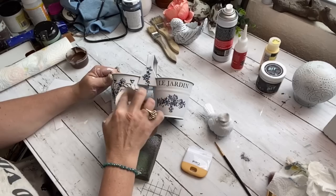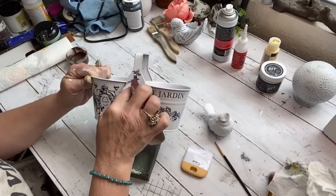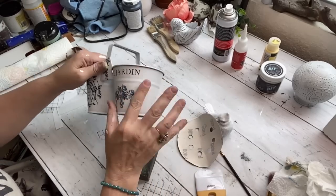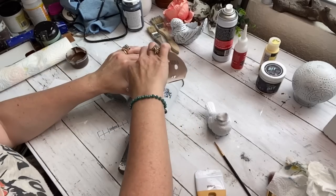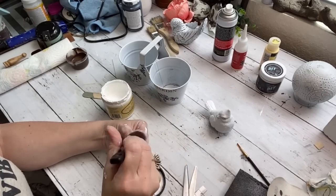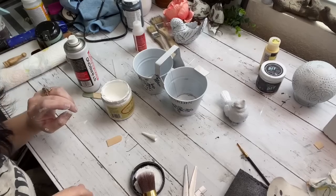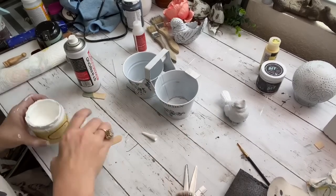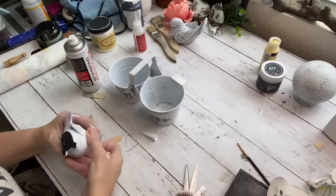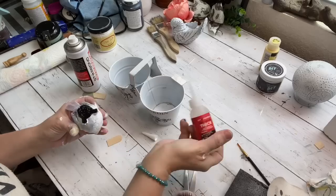IOD is always a product I know I'm going to be happy with, and to me it's well worth any money spent, because sometimes you pay for quality. A lot of people say they're kind of pricey sometimes, and yes they are, but they last for quite a while and their products are always right on spot. Then I gave it a quick little sanding with a 400-grit sandpaper because I just like that look — it makes it look more vintage-y. Then I took a very small piece of a popsicle stick that I cut and used my Starbond glue and accelerator to glue it to the back right side of my little planter. Then I simply took the other bird I had painted outside, distressed him a little bit, and placed him with the Starbond glue right on top of that little piece of popsicle stick, so he has a little stand there.